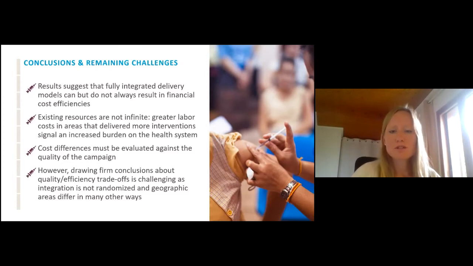So drawing conclusions on whether any kind of equity efficiency trade-off happened is really hard because we don't have a good counterfactual or any kind of before or after comparison that you would have in a routine program, because campaigns are conducted as a one-off. And in addition, the integration is never randomly assigned.